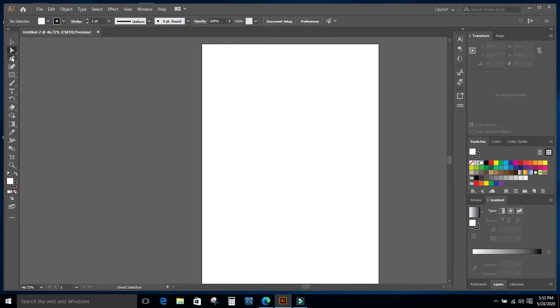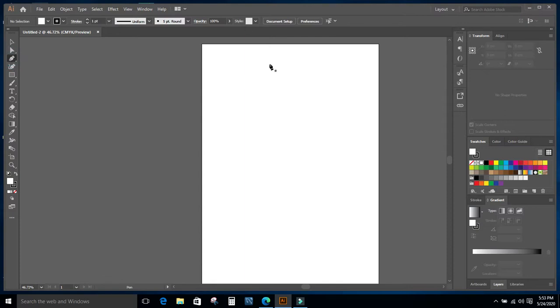And here you have what is called the pen tool. If you want to draw, you can click on it. You can right click on it, and you have options as well. You have the pen tool here, and you have the anchor point tool as well. So if you want to draw something, you can just click on the pen tool and do whatever you want to do.